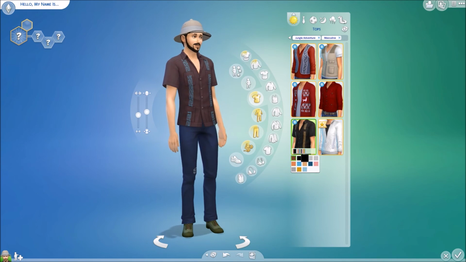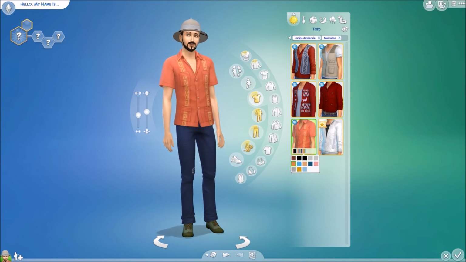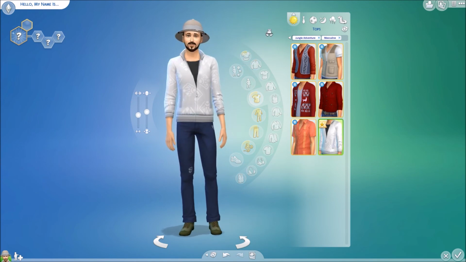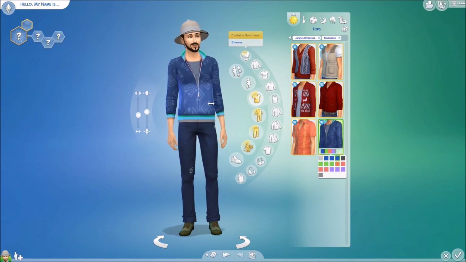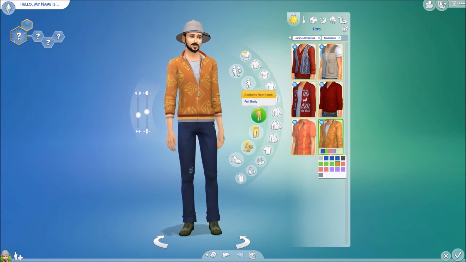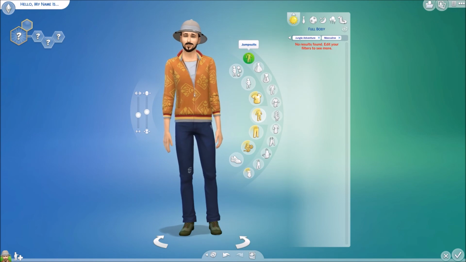Another little shirt here. Really nice colors in this pack. I love this like salmon-y color they've been using. And then the guys get a sweatshirt here. I wish they had the same sweatshirt for the girls, actually. So that looks like our guys' tops. No full body outfits for the guys, it looks like.